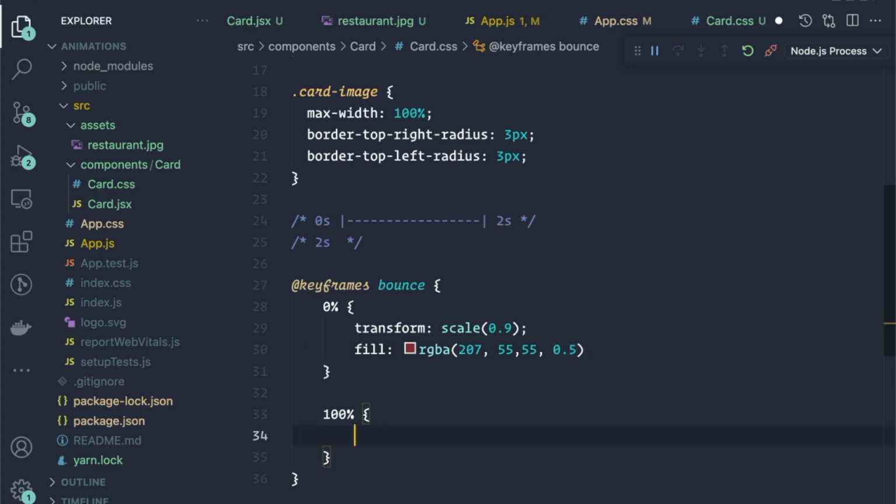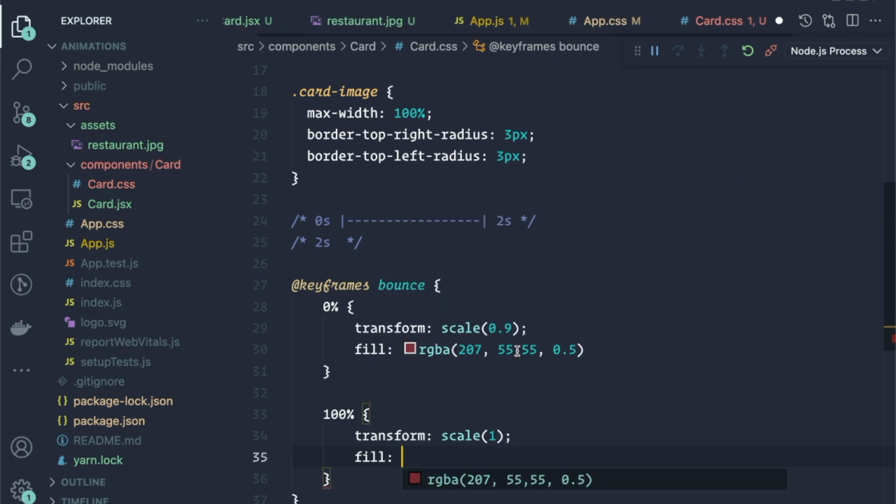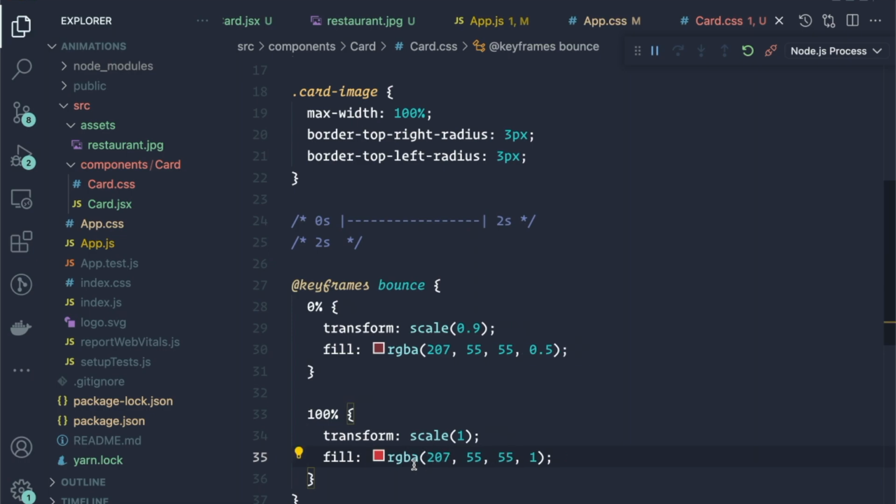Now, at the 100% point, we want the transform scale to be 1, which is the initial shape of the heart. And then we'll do fill is going to be the same as here, but now we want that to be opacity 1, which is 100%.